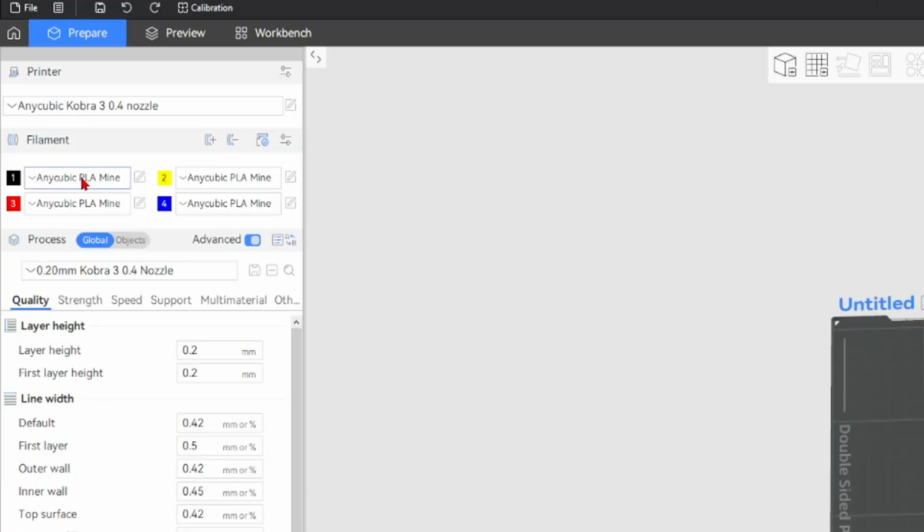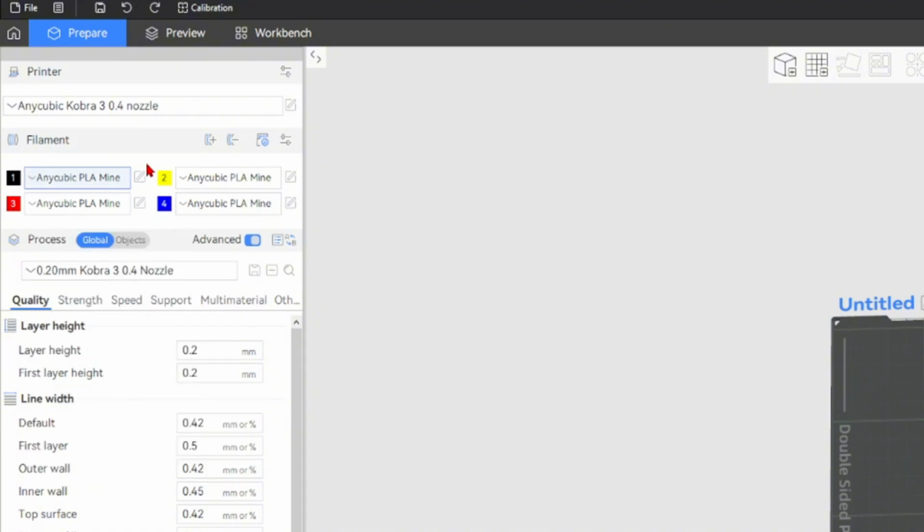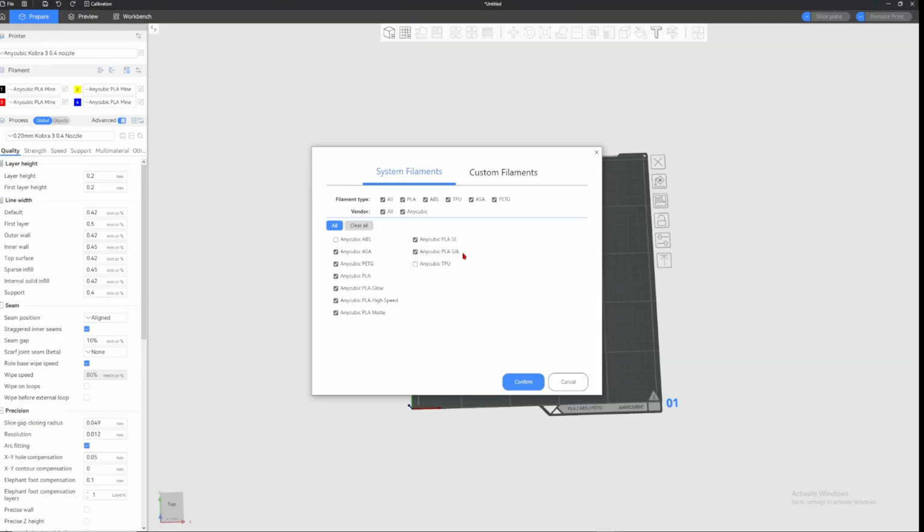To change the filament setting, it's next to the number, which is right here. Click this. There's a drop down menu for everything. You can select any settings you want. So the top here is user preset, which is mine. I have changed it. And down here is the system presets. But before we get to that, the filament, if we click the slider here on the filament tab, once again, all the filament will pop up right here, but it's mainly Anycubic filament from ABS all the way to TPU.